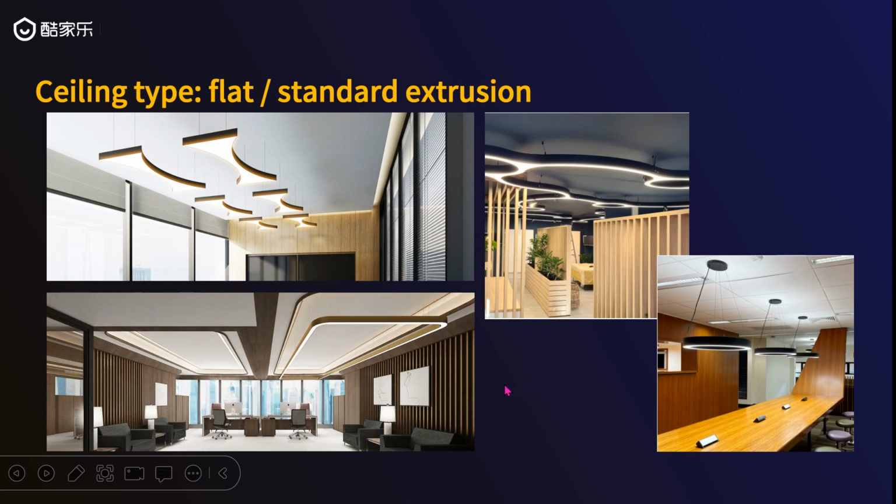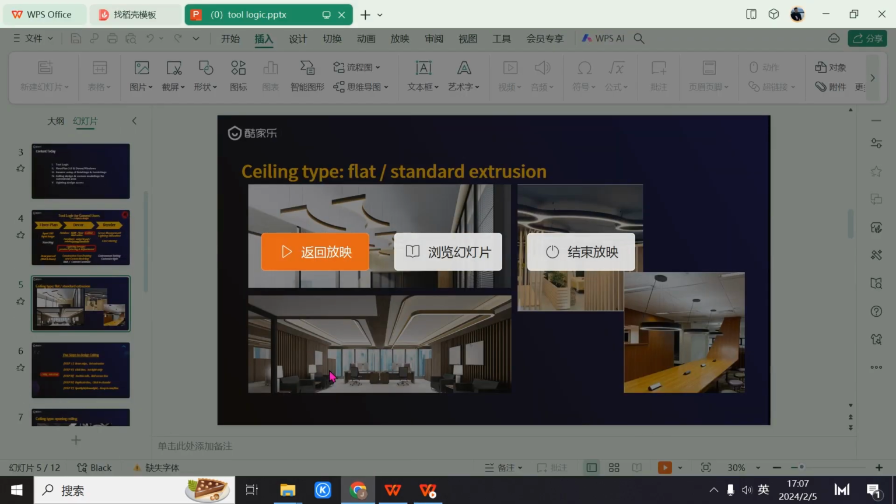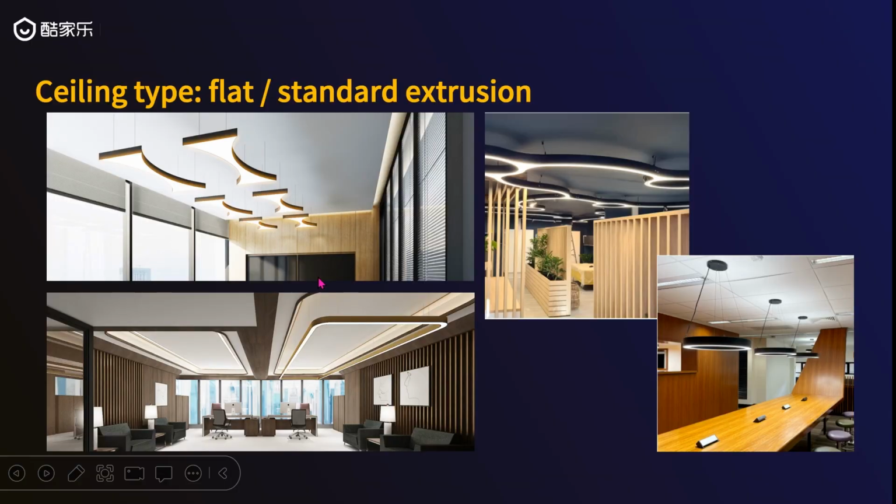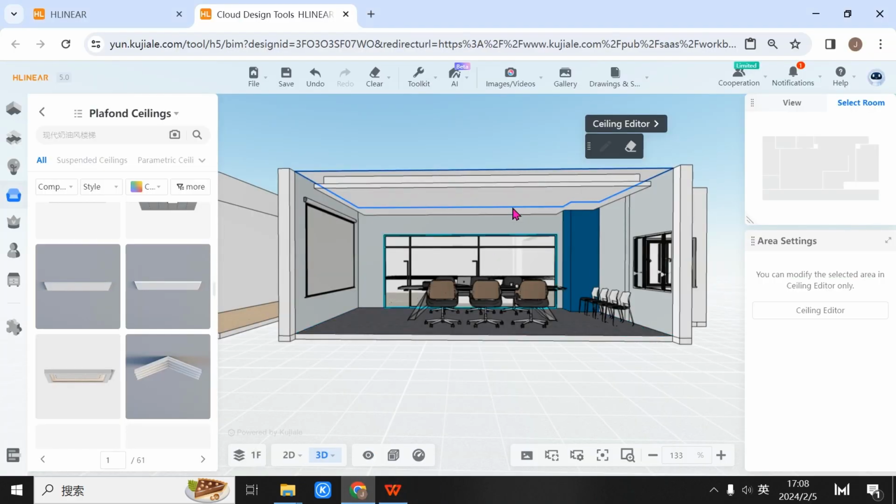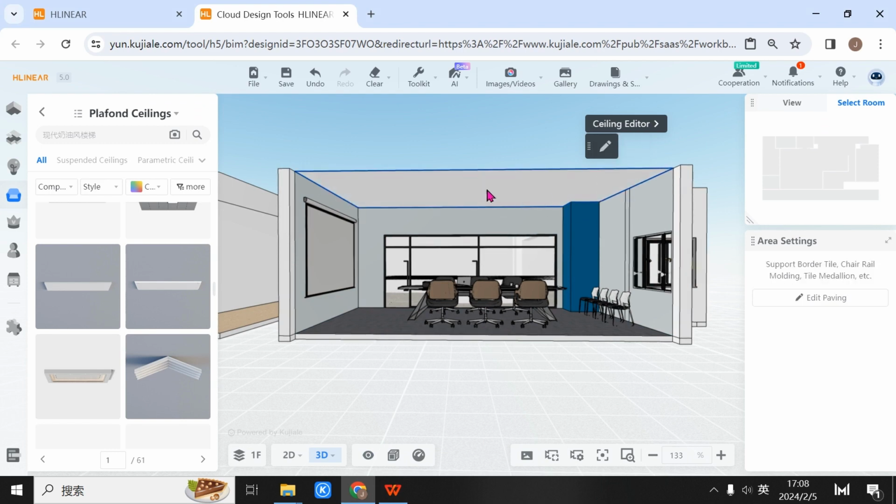So this is the ceiling type. Of course, sometimes you have another way. You can see here, this is the extrusion. Here the extrusion is not at the center. It's at the border, the surrounding. Actually, it's the same. Also here, you can see these borders contain a very flat angle. So we can also click to go. For example, here, clear all.